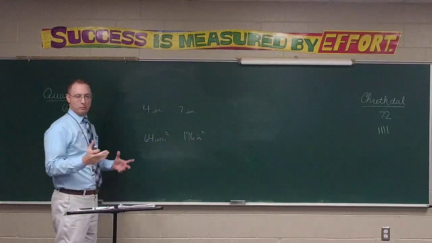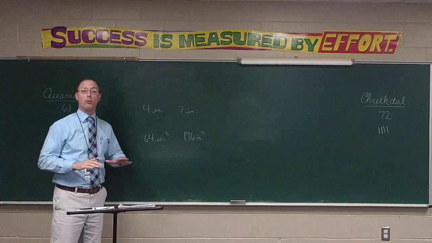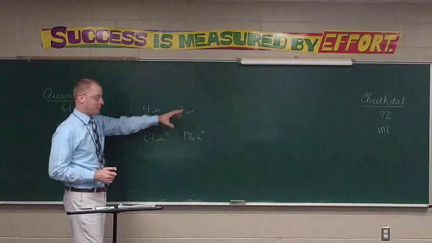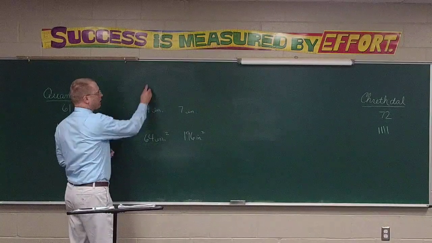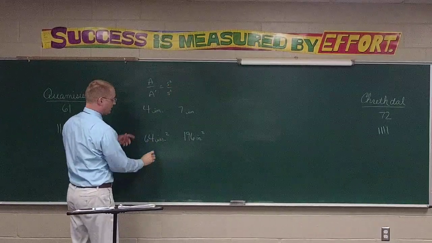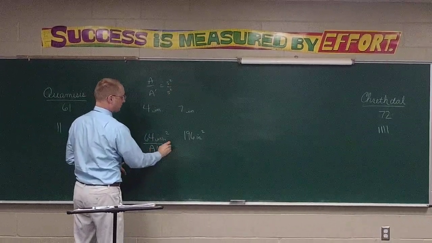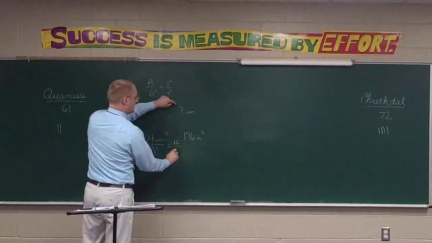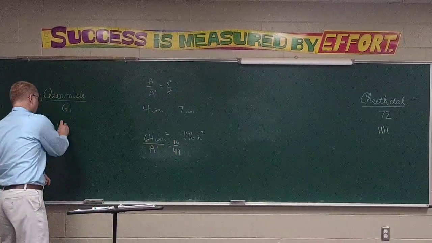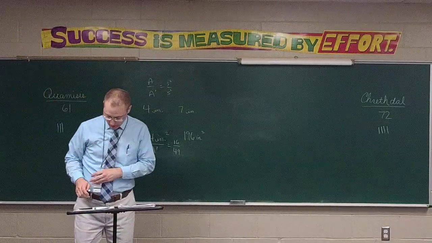Remember that regular polygons, if they have the same number of sides, are always going to be similar to each other. So a regular 9-sided figure and any other regular 9-sided polygon are going to be similar. So we could say that area is to area as side squared is to side squared. So we needed to say that 64 is to area prime as 16 is to 49. Needed to square them. And that's where we would have got our answer of 196 inches squared.